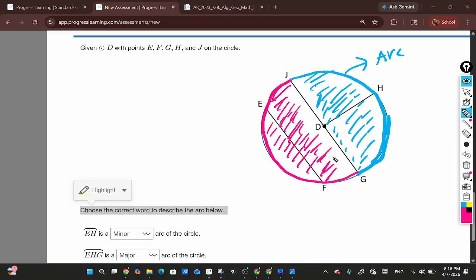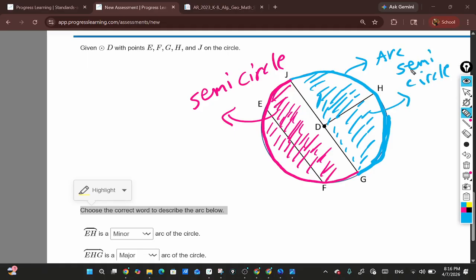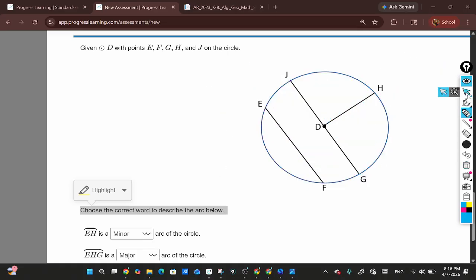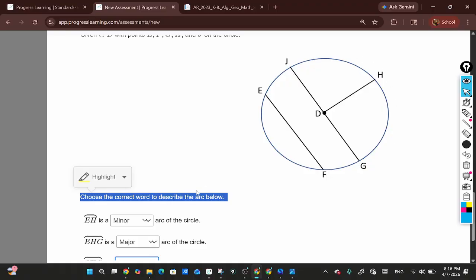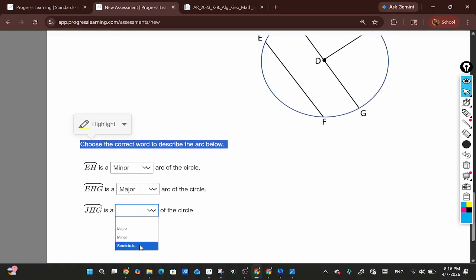The diameter splits the circle like this, so this part, JHG, we call a semicircle, and at the same time the top part we also call a semicircle. So JHG, let me show it to you again, we call it in this case a semicircle.